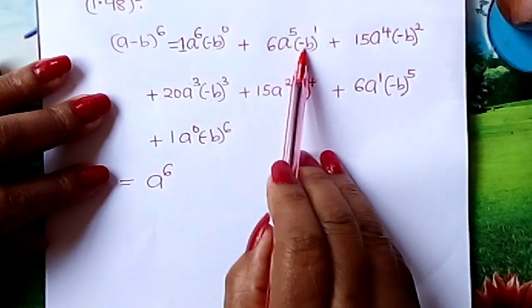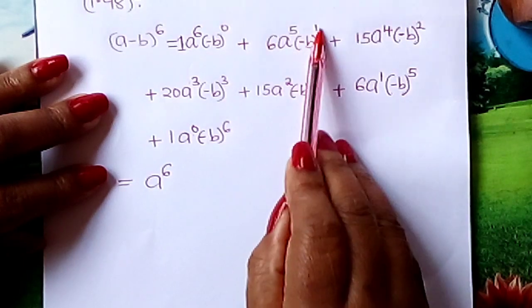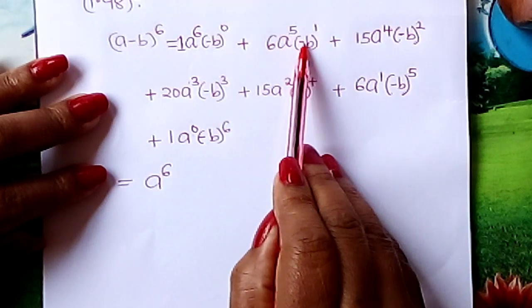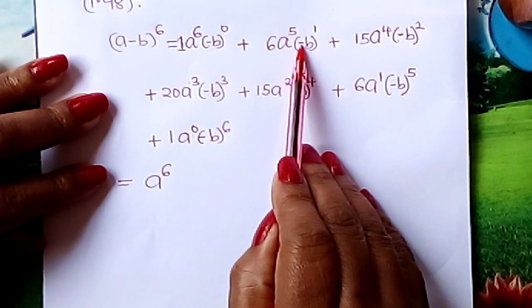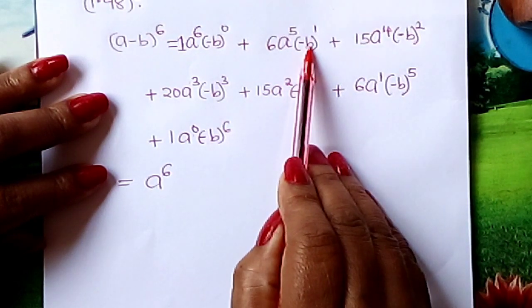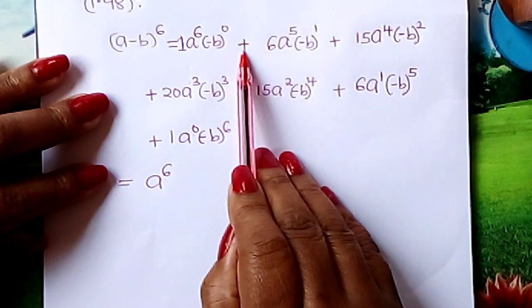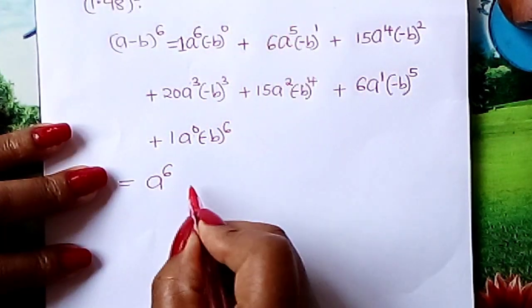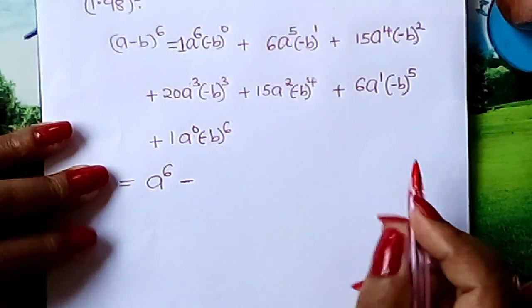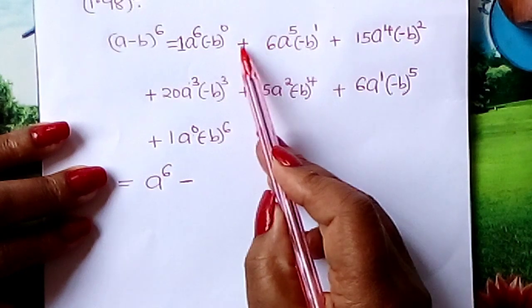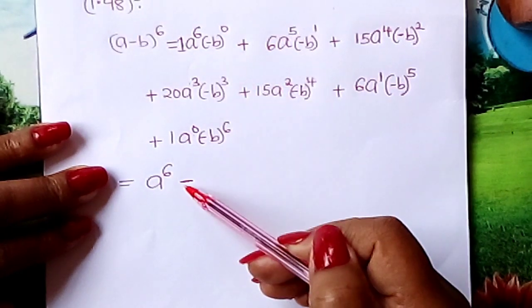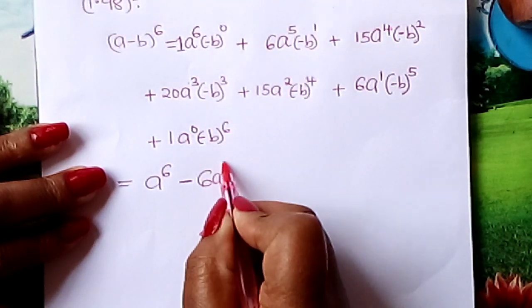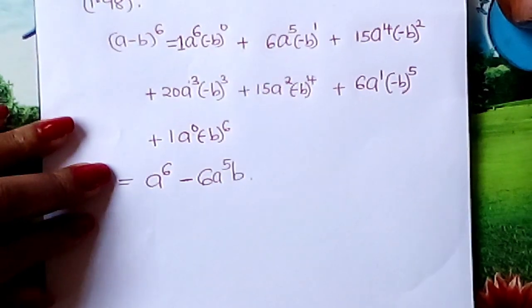We go to the second one here, learner. We start with minus b raised to 1. Minus b raised to 1 remains as minus b. So this term will carry this minus sign. When you take this minus to the plus here, plus followed by minus is minus. So the second term will have a negative sign. I hope it is clear. So you then say 6 A raised to 5 followed by b. That is our second term.